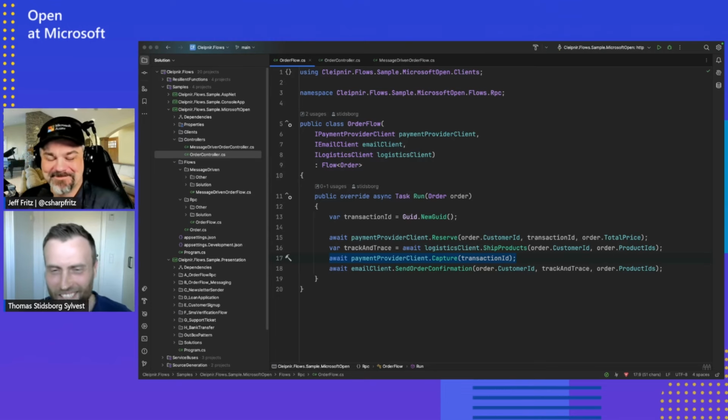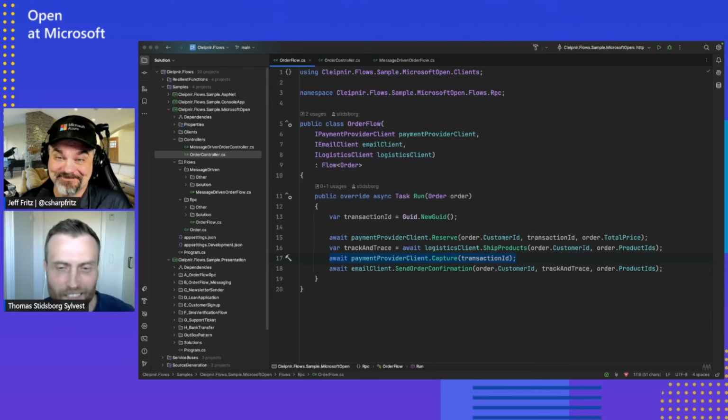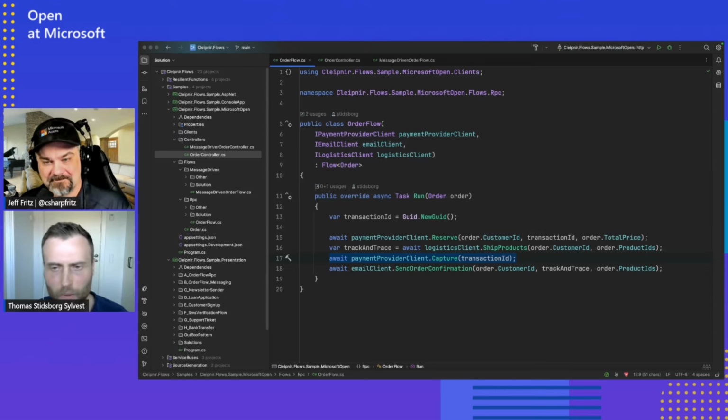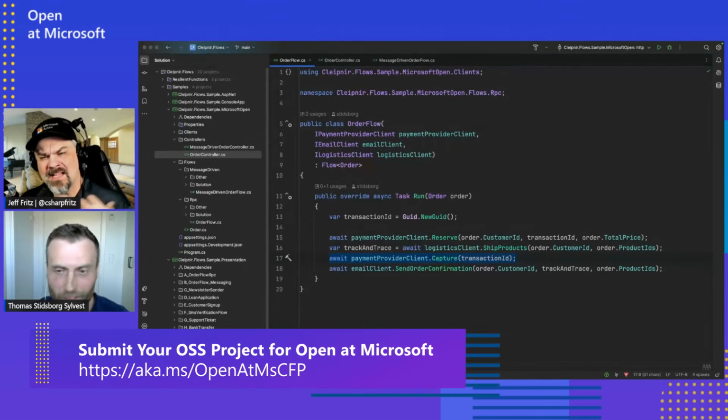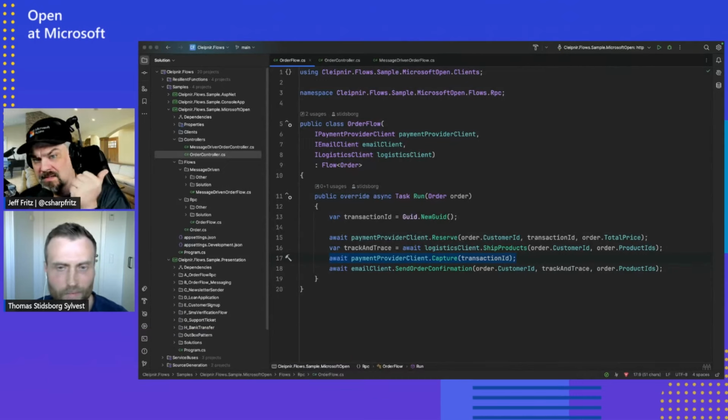Yeah, exactly. That's a crazy world. And it's difficult from logs as well, right? To see what actually went wrong. You would just see that, oh, this is weird. We have a half-completed message. How can that make sense? And as the developer who wrote this block of code, if I'm looking at that, I don't want to write a bunch of if-then statements around it that say, well, go double-check, did we already charge for this? And exactly, that's where Cleipnir can help us, right? Yeah, exactly. So let's have a look at some of the abstractions that it provides.